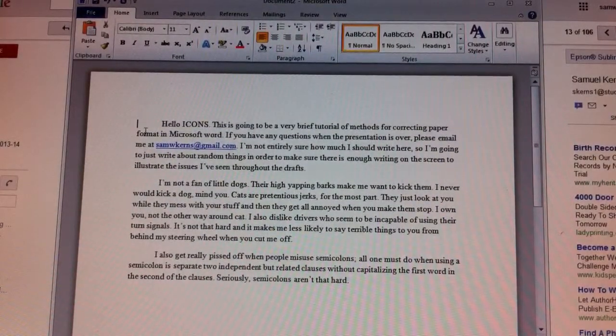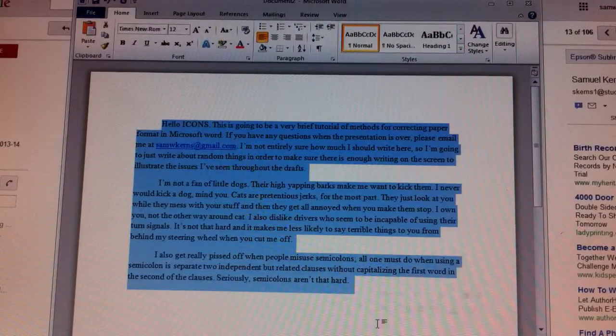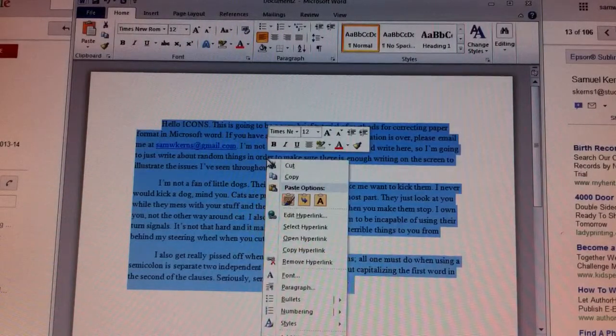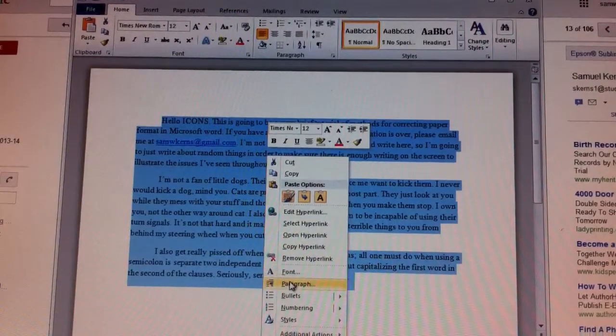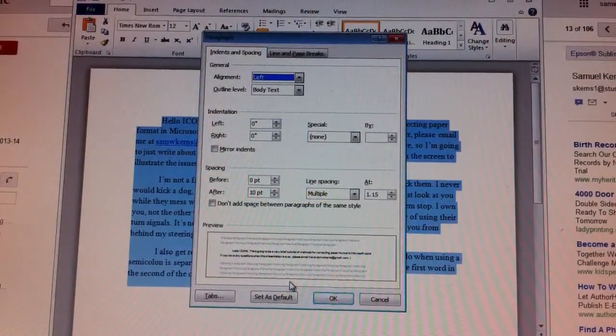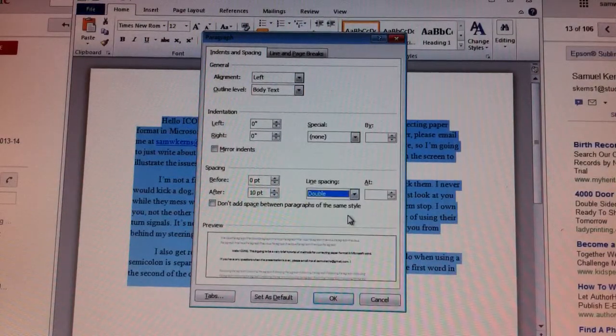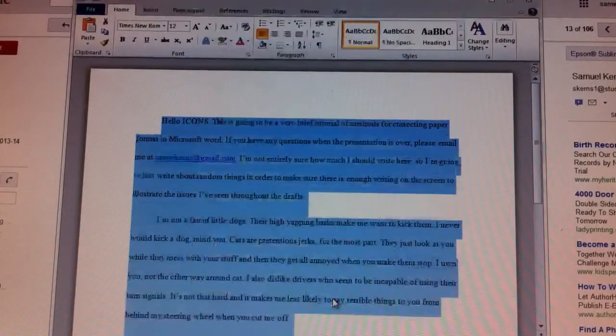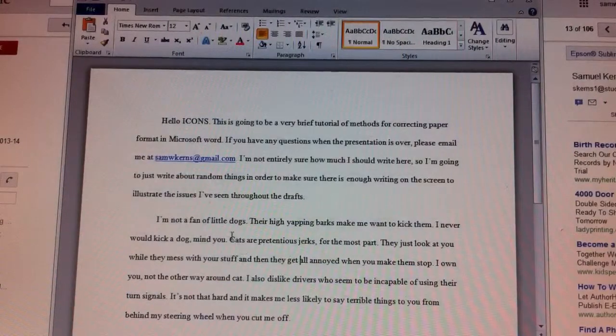The second thing we need to do is make sure that it is double-spaced. So again, you're going to highlight the entire paper that you have. You're going to right-hand click. When you right-hand click, you're going to go down and select Paragraph. From the paragraph option, you're going to see a tab like this. You'll notice that in Word, you get a couple things. The first is that you have multiple line spacing at 1.15. That's no good. So you need to click this drop-down box and select double. By selecting double, you're choosing basically to use double space. You're going to hit OK, and now it's double spaced. So that has fixed that problem.